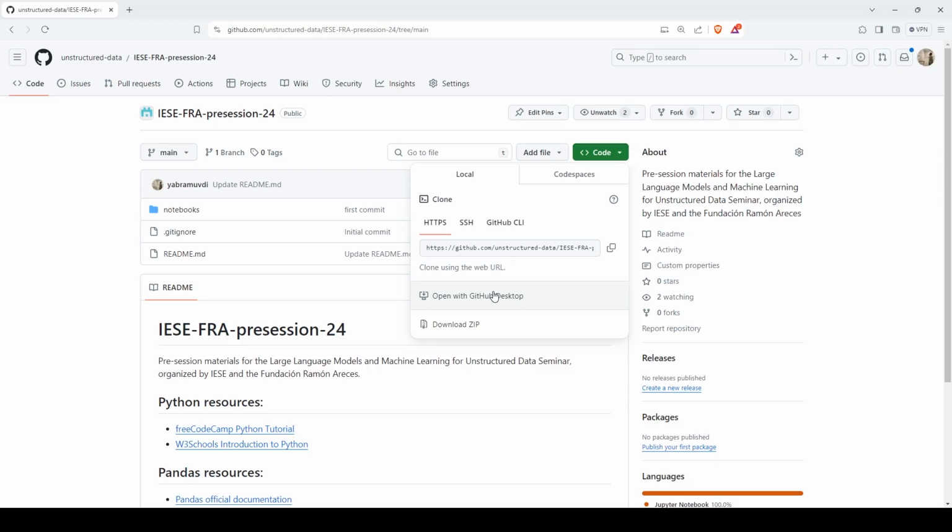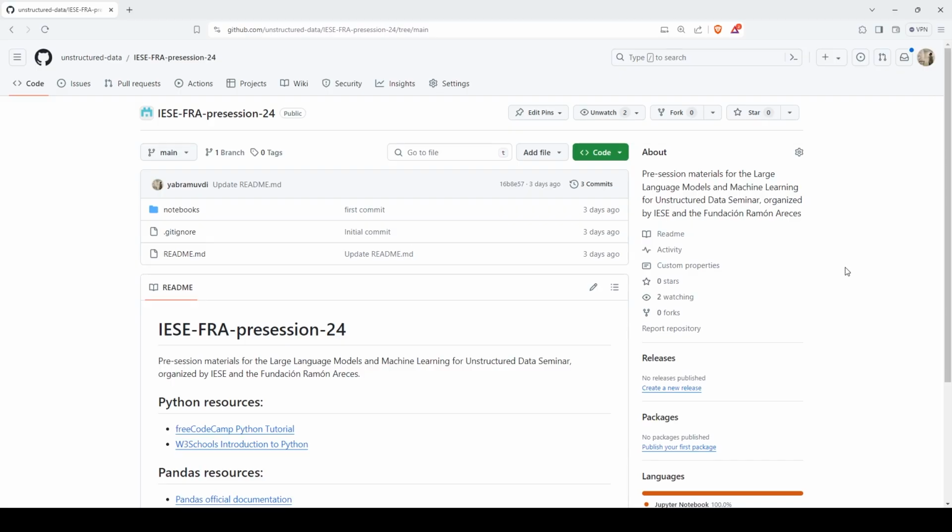And the third one, a more involved one, would require us using the terminal and coding a little bit to get the GitHub repository using the link that you can copy here. But we will not do this. We will not download to our local machine the repository.